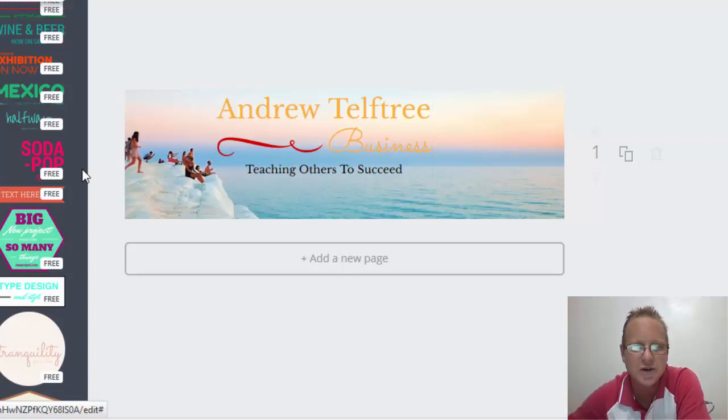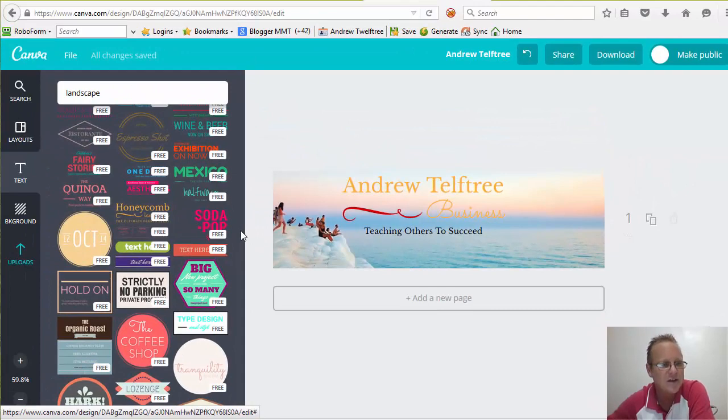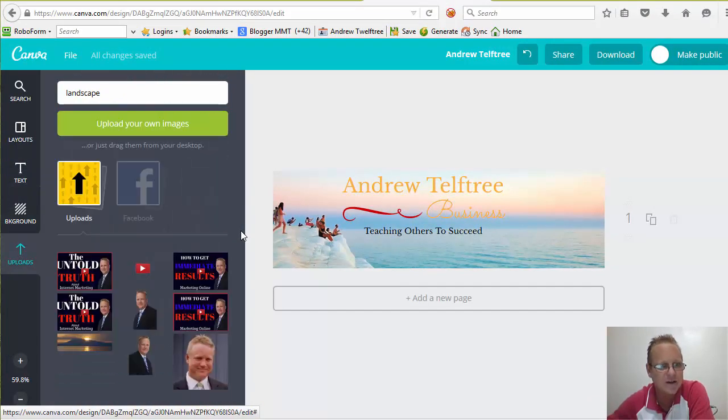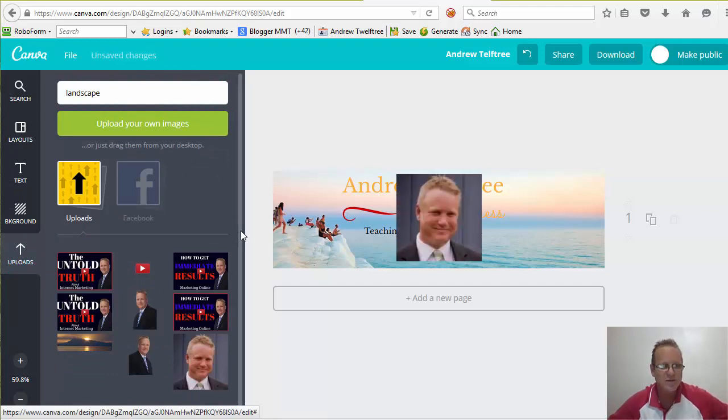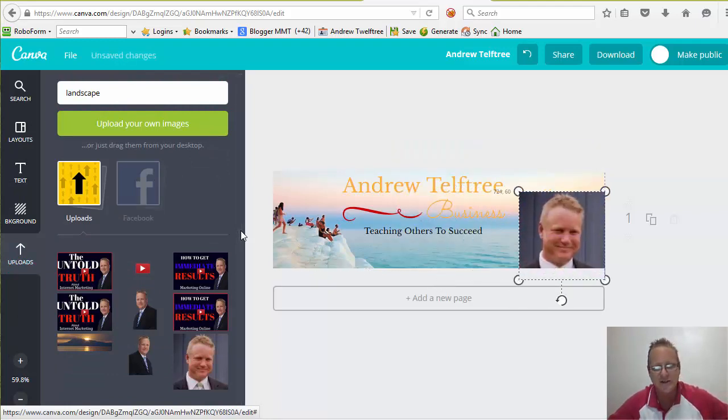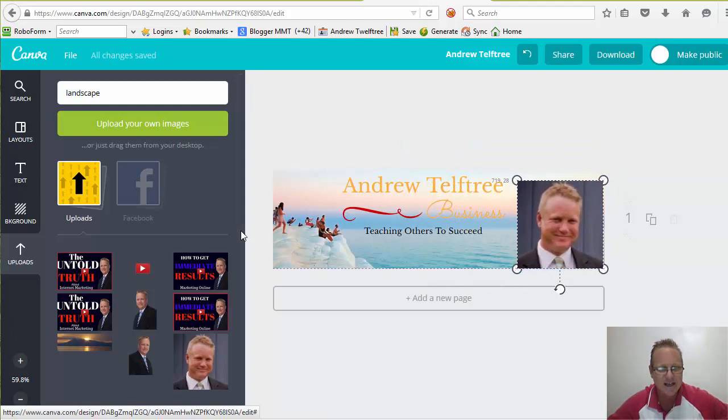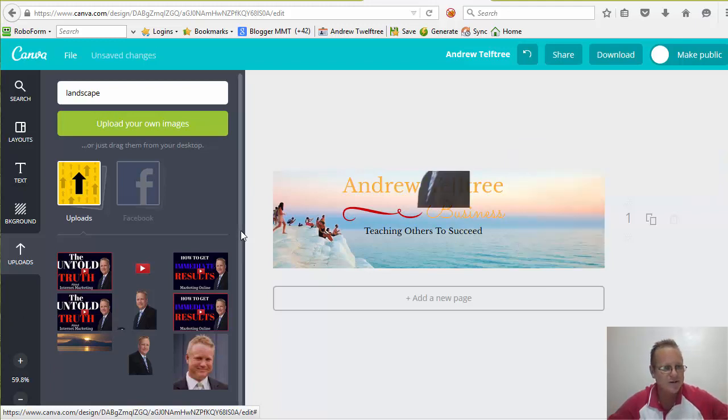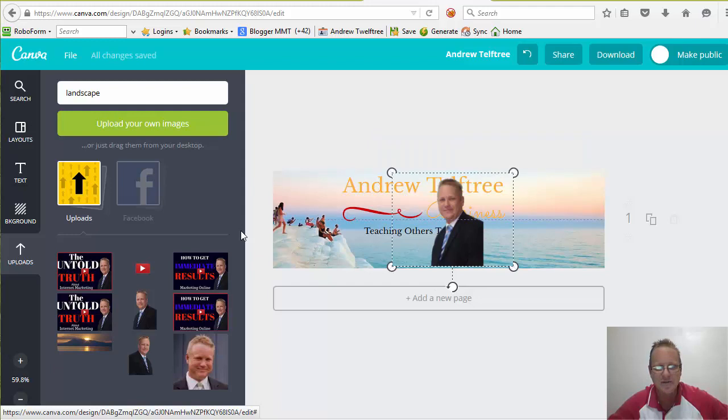Now we want to actually put an image of yourself in there. So I'll go over to uploads, and you see here I've got a couple of different images. Here's one with me standing in front of a fence or something, right? You can see there how it's got all this blue around the background, which looks really tacky. So we'll delete that, and we'll grab another one of me, which is a PNG file.